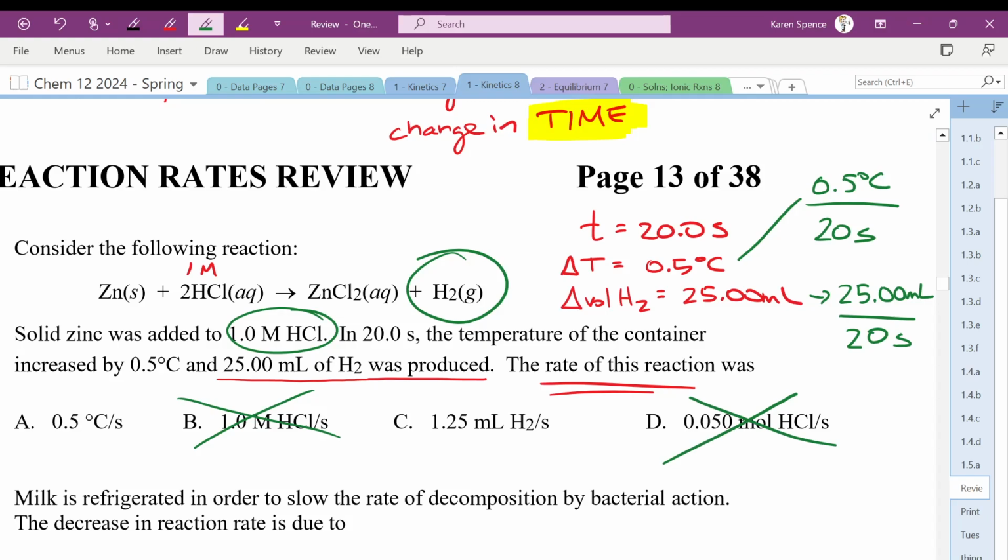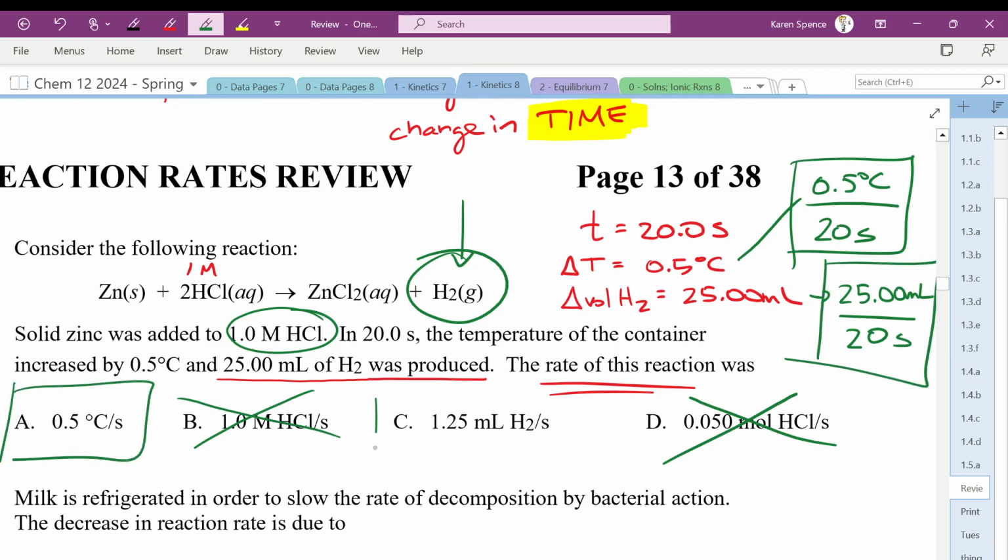You actually don't have enough information to solve that because you do need to know temperature. It does not say that it is at STP, and besides which the temperature is changing over time. So we cannot figure out the moles of HCl because we would need to calculate it from the H2, which is a gas. So, which of these two numbers matches up with its respective answer down here?